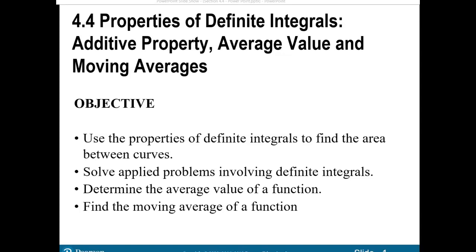This video will cover section 4.4 on properties of definite integrals, the additive property and average value. We're not going to cover moving averages, so just the additive property and average value. Objective: use properties of definite integrals to find areas between curves, similar to what we just did with area under a curve, solve applied problems involving definite integrals, and determine the average value of a function.